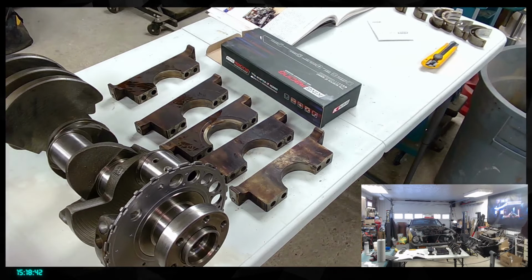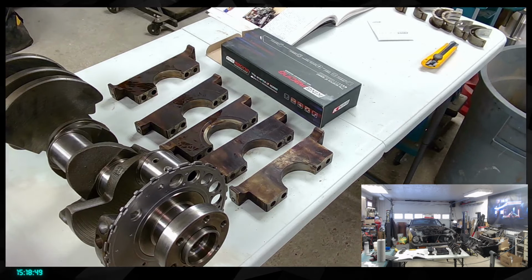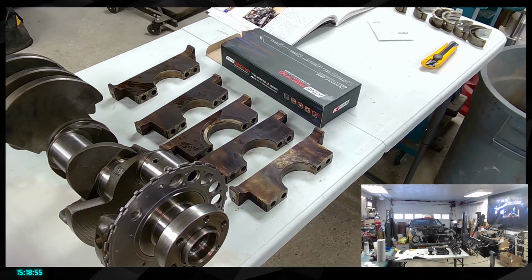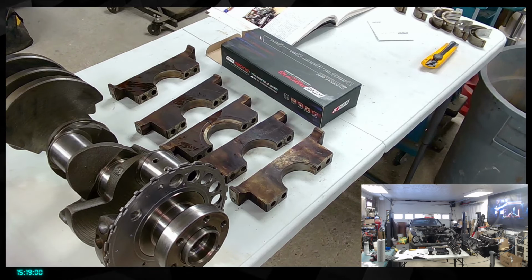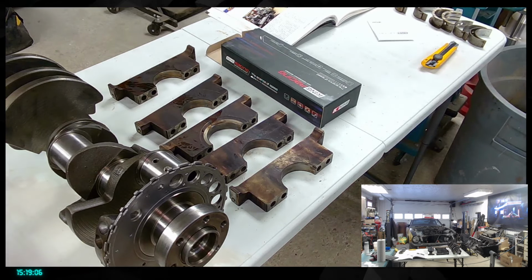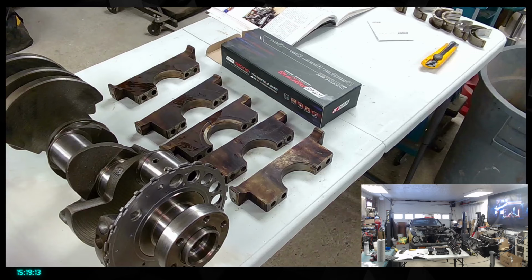So that's what we're going to do. First of all, trying to soak them in some WD-40, just starting to remove a part of the oil and stuff on them. That way it should actually help a little bit for our job tomorrow. There you go. So I'm gonna let that sit on the workbench here.